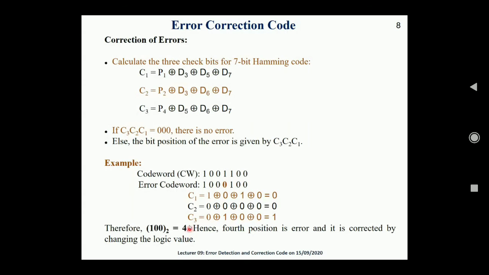Now what happens? This particular 4 says that the error is in the 4th bit position, and you can correct it. So 1, 2, 3, 4. 4 is already, we know this bit position has gone from 1 to 0. Now when we get the error position, whatever value is 0, we just convert to 1. So 0 we are converting to 1. So originally, we can get this particular correct code.